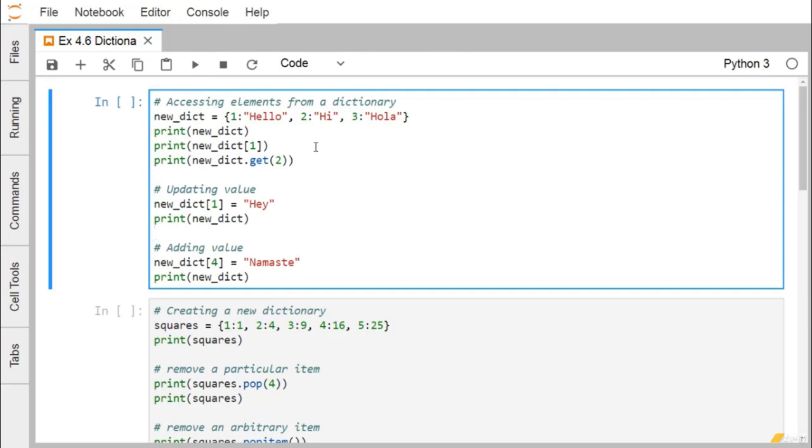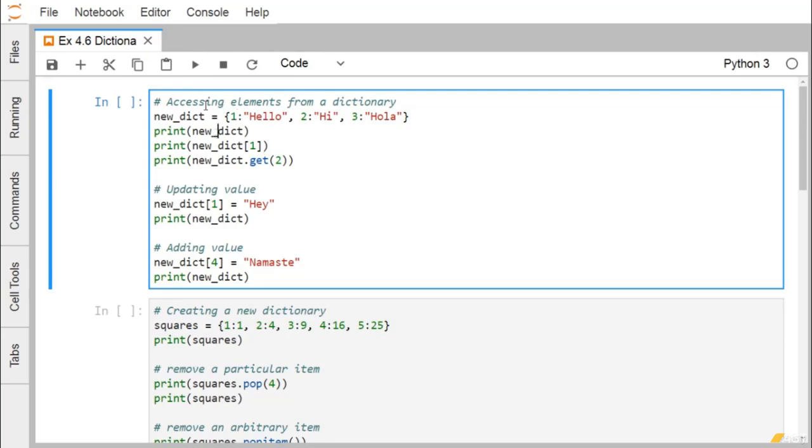So let us go for one creation of a dictionary here. new dict is equal to 1 colon hello. So here 1 is the key and hello is the value, and you see colon is the respective separator between the key and value. The key value pairs will be separated by a comma, and the whole thing must be enclosed within curly braces as if it is a set. In case of a set also all the set elements are enclosed within curly braces, but in case of a set we only have the elements, the members, whereas in the case of a dictionary we'll be having our key value pair.